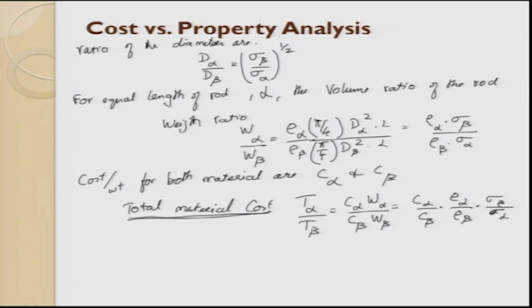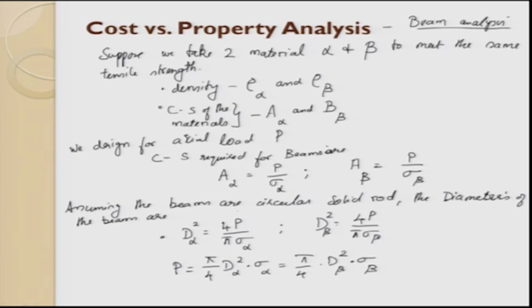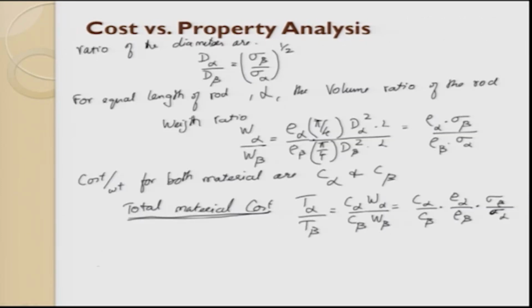A cost comparison is done keeping what constant? You kept tensile strength the same for two different materials. In a similar way, you can try for compressive strength, and for the dynamic analysis, what we were talking about is the fatigue strength. You can try this. So this is what we have done for tensile.